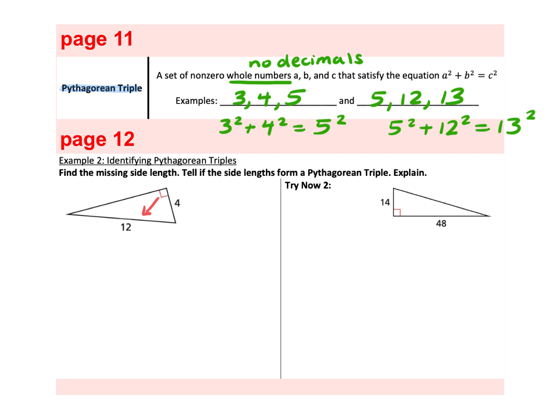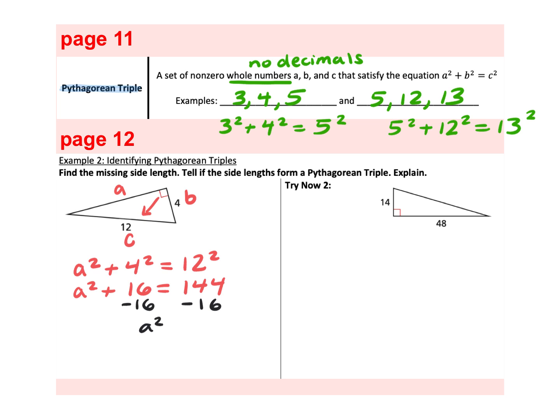Beginning with this first triangle in example 2, notice that the C is across from the 90, which is 12, and then our missing sides are either A or B. I let A be the missing side, B is 4, and C is 12. So we're going to go A squared plus 4 squared equals 12 squared. And then we can use our calculator to help us with the calculations here. Before you take a square root, you need to get the A squared alone. So we'll have to subtract 16 on both sides to give us A squared equals 128. Now to get our missing side, we just need to grab a calculator and take the square root of 128.